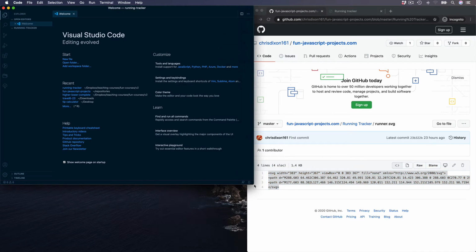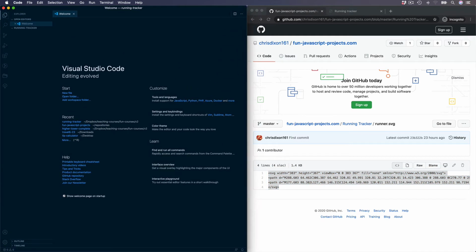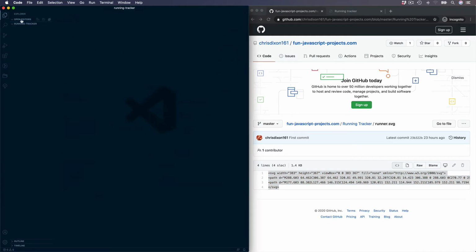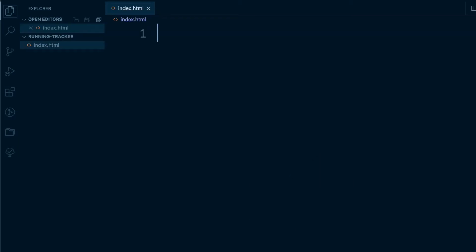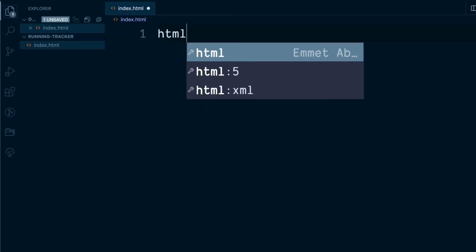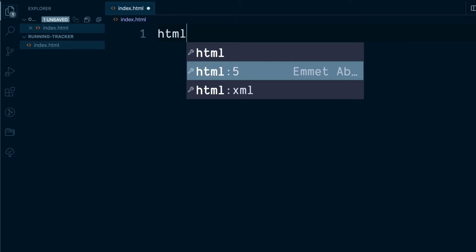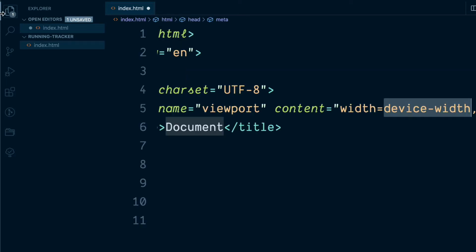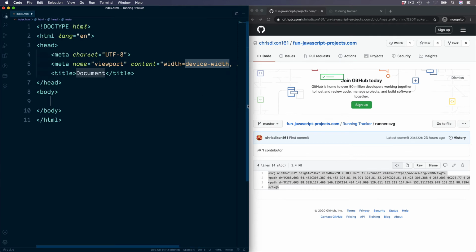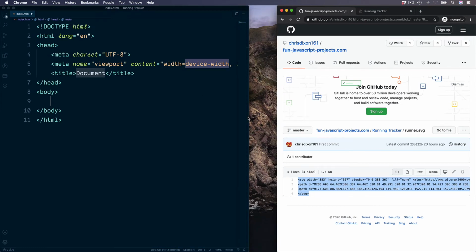The first thing we need is to create an index.html page. This is going to be for our user interface. So let's create a new file inside of our folder. This is the index.html. And if you're using Visual Studio Code, you can make use of the shortcut, which is HTML:5, and hit enter. This will then give us our starting point for our HTML page.